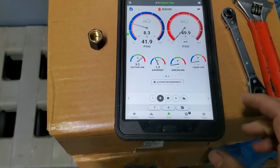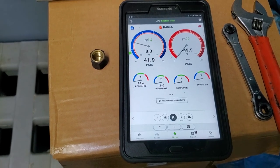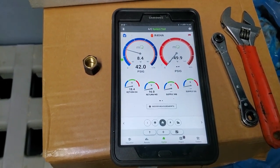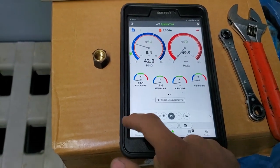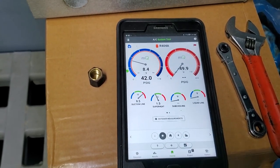So I came back out here to do a follow-up. Superheat's a little bit low. Box temp is a little bit low. They wanna maintain about 30 degrees in here. So we're gonna adjust the box temp and we're gonna increase that superheat a little bit because it's running a little bit low at 1 degree.